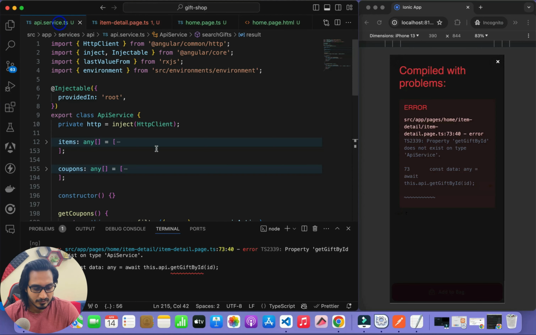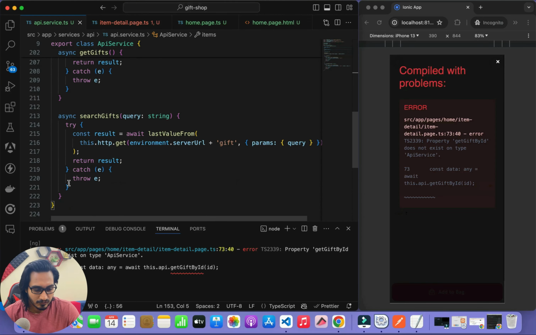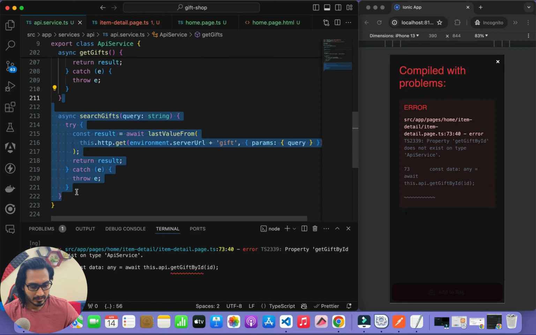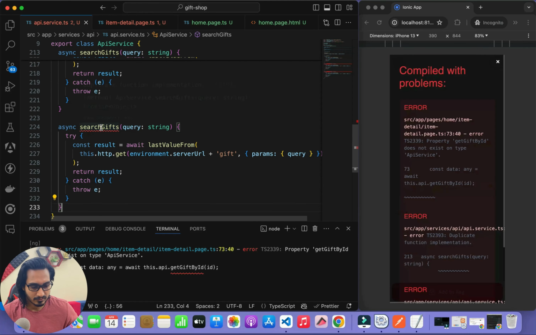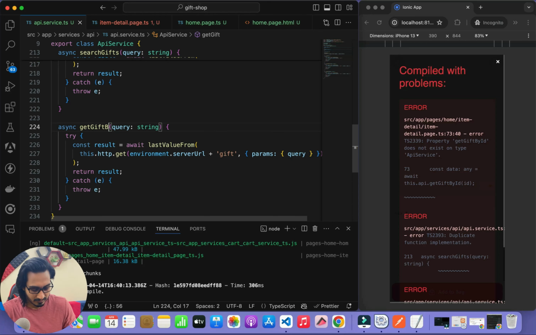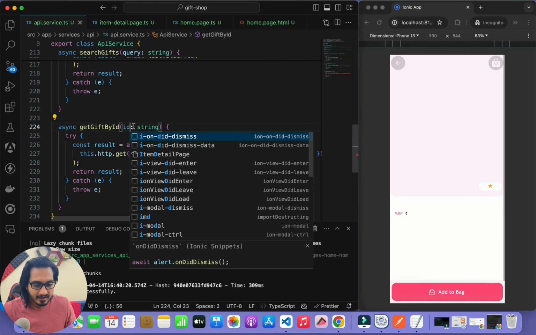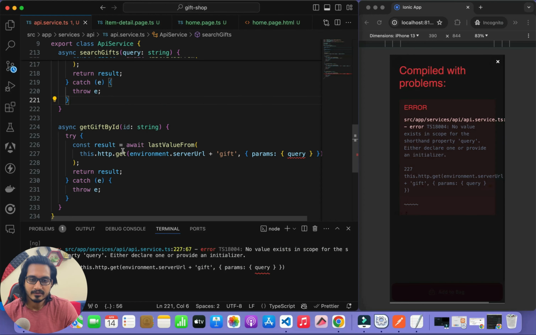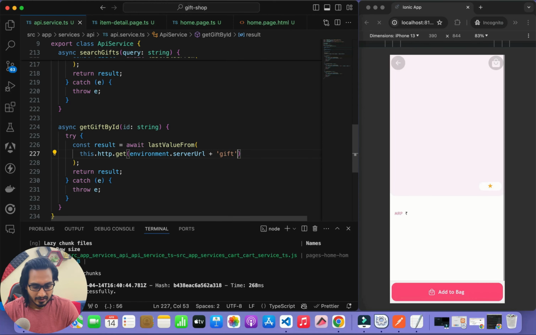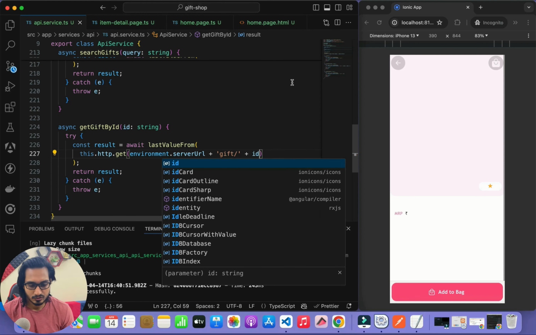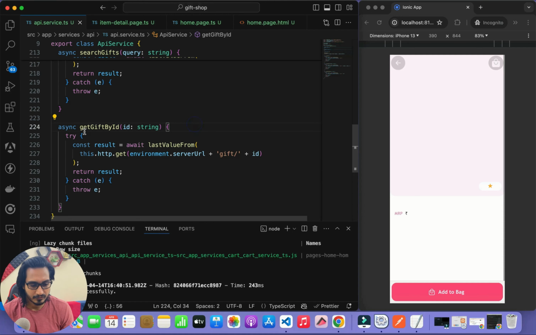Now let's go to API service and create this function here, which is going to be same as this one, but there will be a slight change in it. So get gift by ID, that's going to be the one where this will be the ID, and I'm going to call it using the get one only, but I don't want to pass any params. Instead, what I'll do is remove all of it. I have to append here with a slash. I need to append the ID here. That's what I need to do. Okay, so once I do that, let's check it out whether it works or not.